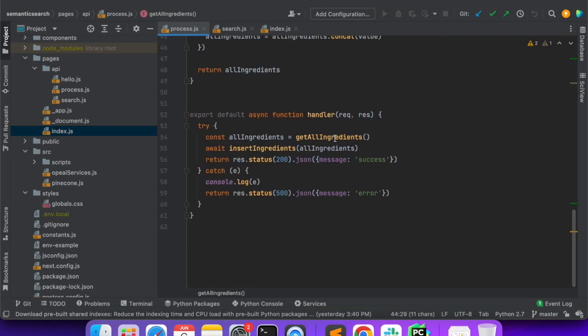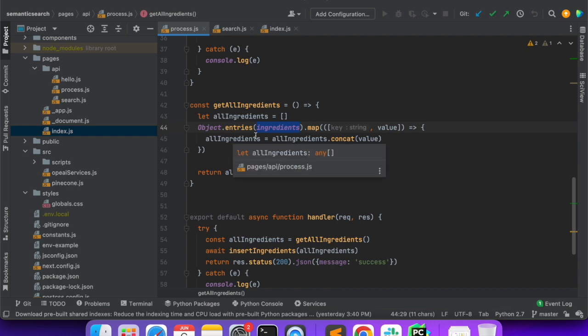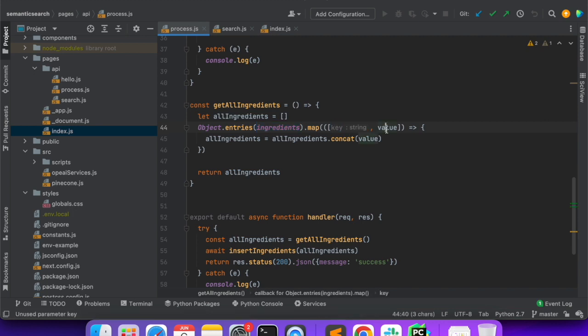It will go over all the entries of ingredients, that is, all the key-value pairs, and then we will concatenate all the values, that is for the meat, for the fruits, for the vegetables, for all the ingredients, because key is the category and value is the list of values. So we will just concatenate all the values, that is all the ingredients, and we'll return.